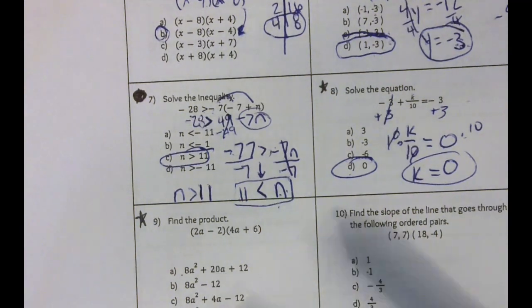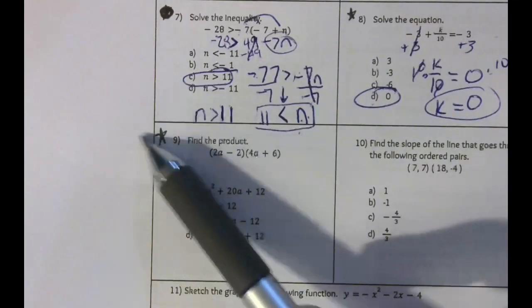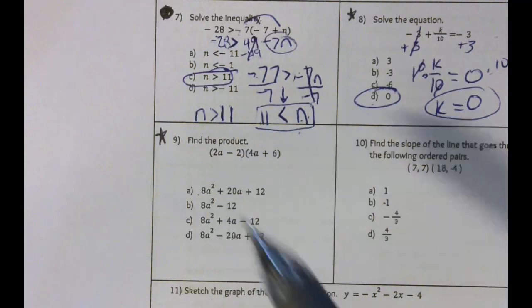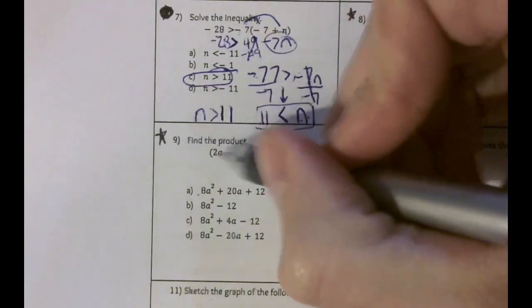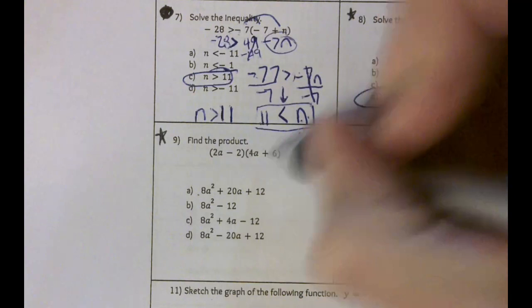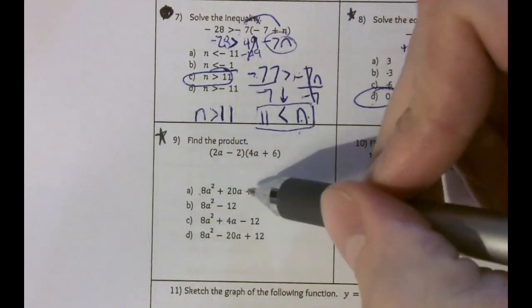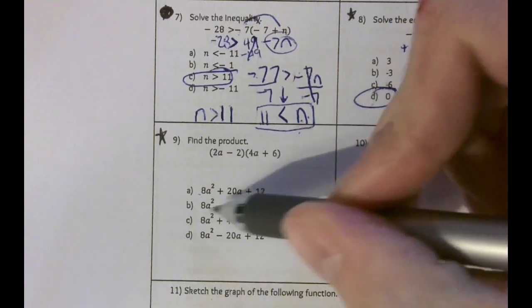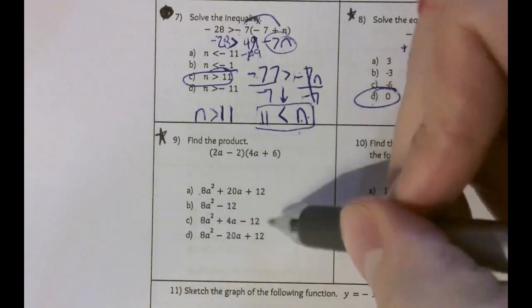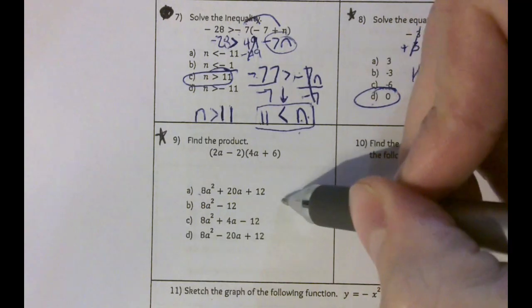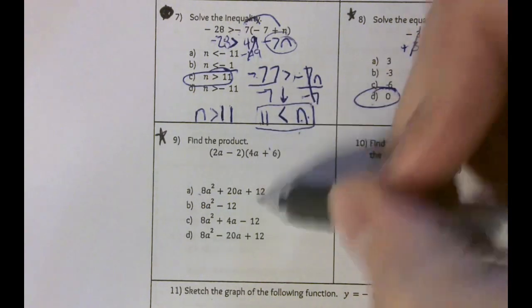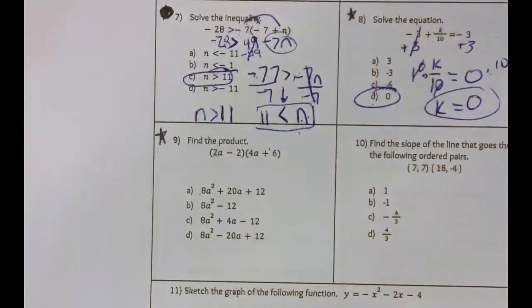All right, number 9. Notice the star here. This is one where you could definitely use the rule of 2. So if you plug a little 2 in for the a values here, you're just going to see, okay, what would it equal if I put a 2 in for those a values? Would it be the same thing? Or what about that one, or this one, or this one? And one of these answers will equal the same thing that this will equal. And that's how you know that it's the answer. So a great chance to do that.